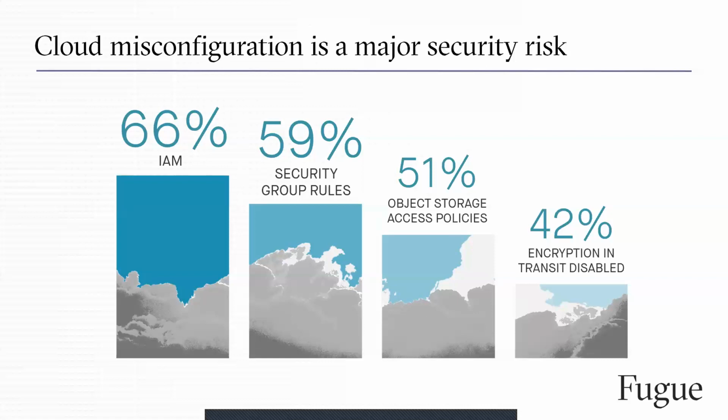But another place where OPA can be used, and this is going to sound a little inception here, a little meta, but you can use OPA policies to check the access policies of your object storage to make sure that they are safe and secure. And then finally, encryption in transit, encryption at rest, of course, too. Again, policy as code can help you here.